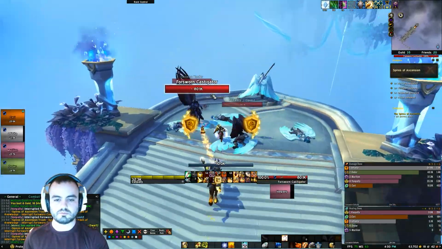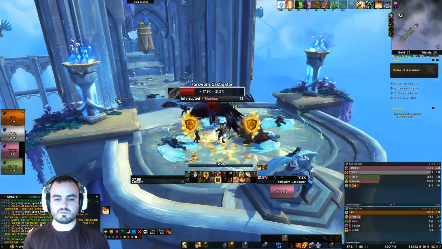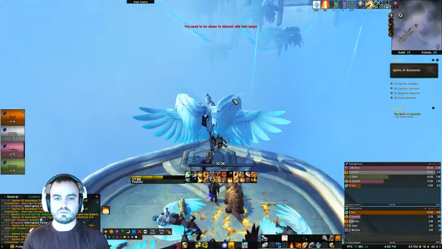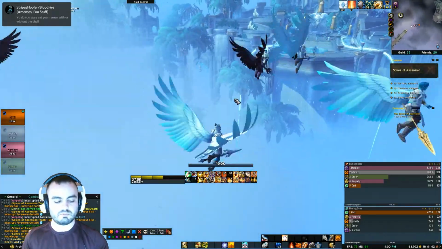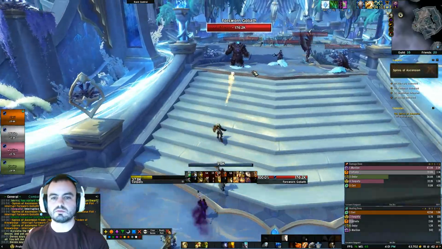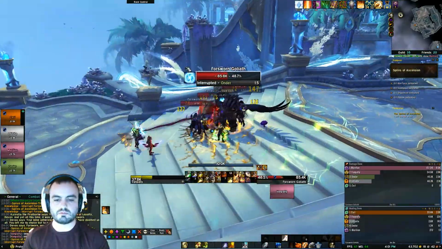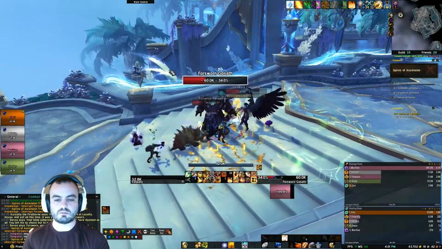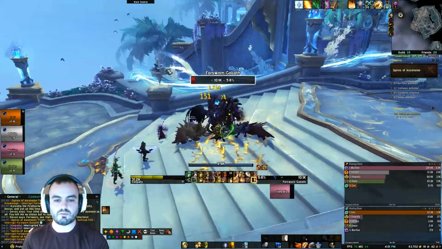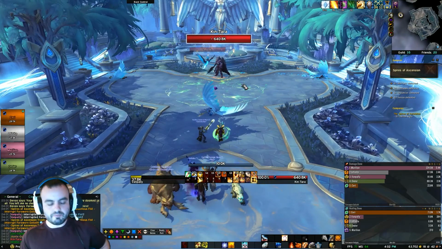Some of these guys you're going to want to throw interrupts on, like that big Goliath that you saw there a couple seconds ago. So these guys are gonna do cast timers, and they're gonna lay a beat down on your tank. So obviously, as you get into the plus keys, you're gonna want to throw interrupts at that guy.